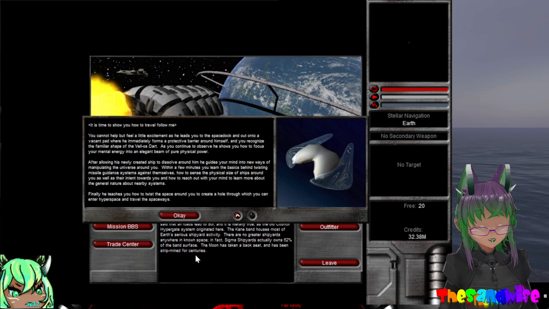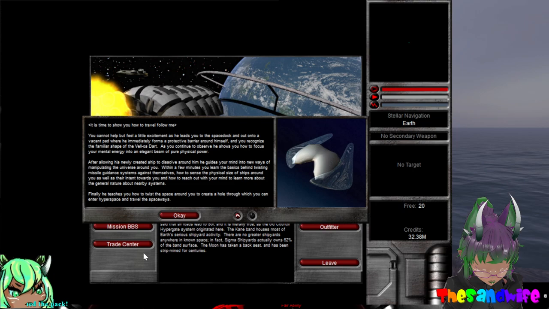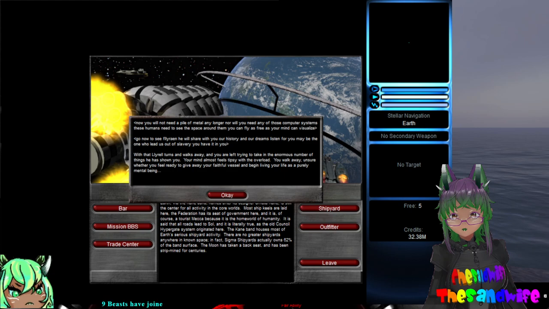I can just teleport at will now. Like, as a person, I don't even need a ship. I can just... That's so cool. New user interface, because we're a psychic.